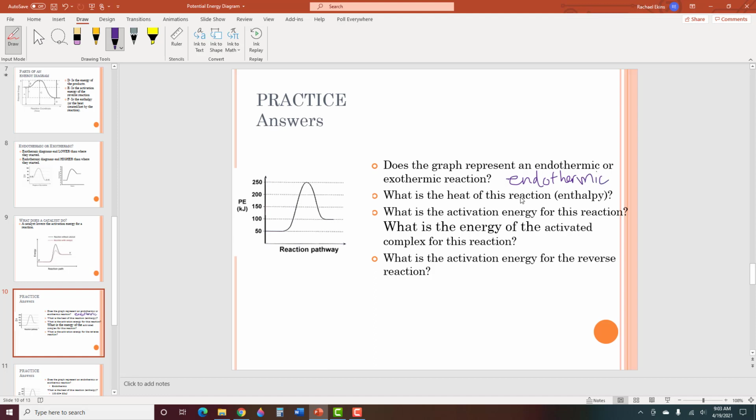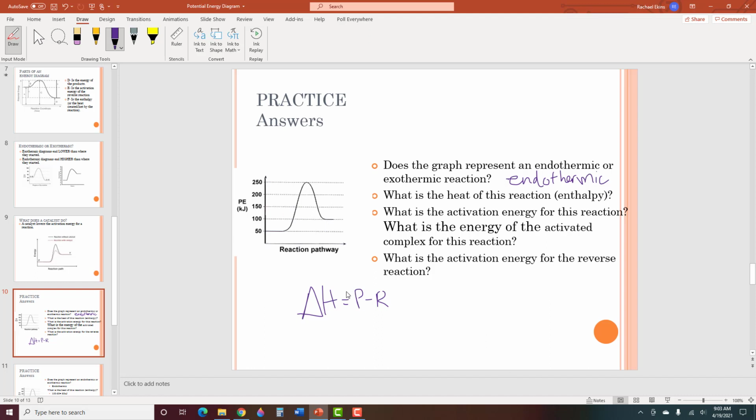Alright, so what is the heat of the reaction, or the enthalpy? Enthalpy is represented by a delta H, and your delta H is always your product energy minus your reactant's energy. So it's basically like, what happened in the reaction? Did it lose energy? Did it take in energy? What's the total reaction of the system? So it's always important that you do P minus R and not reorder them for bigger minus smaller.